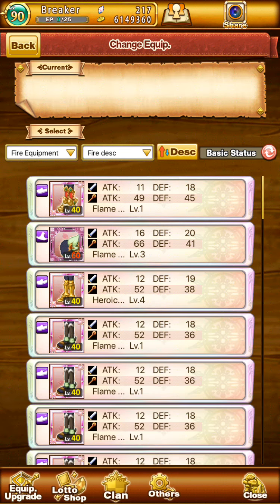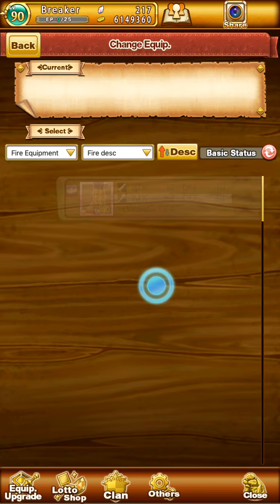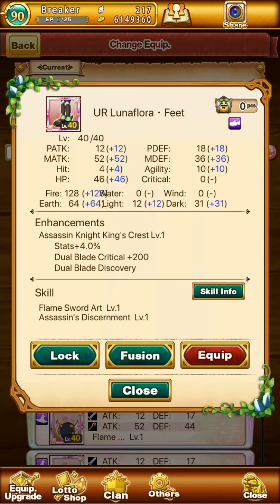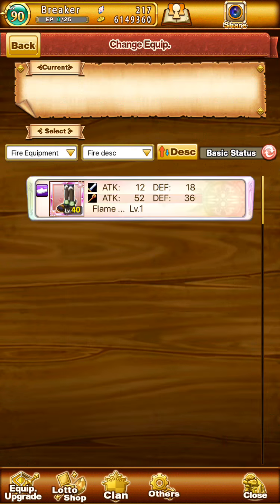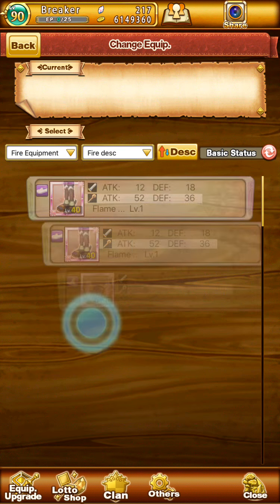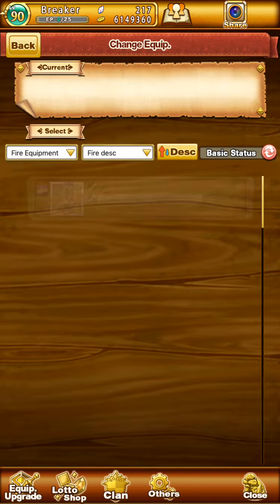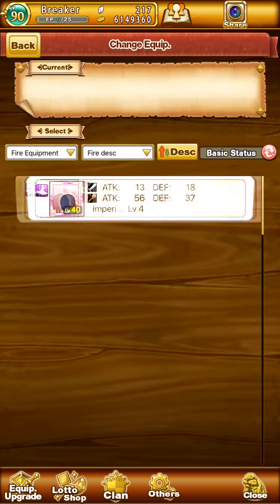Right now we do not have Desperado, so I do not have tier-related boots, but I'm not too worried about it, because again, my physical stats are fine. What I really want is element. And when it comes to element, Valkyrie gear gives the most element, and then the Lunaflora gear from Assassins gives the second most element. So I've just sorted my fire equipment to give me the things with the most element first, and I'm just plugging them in now.